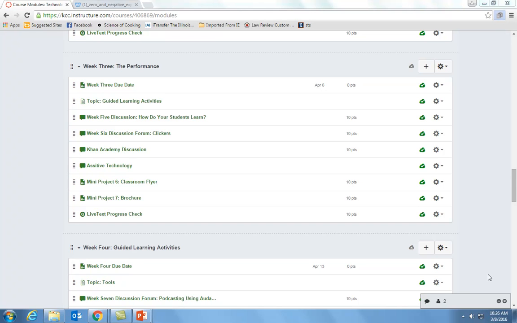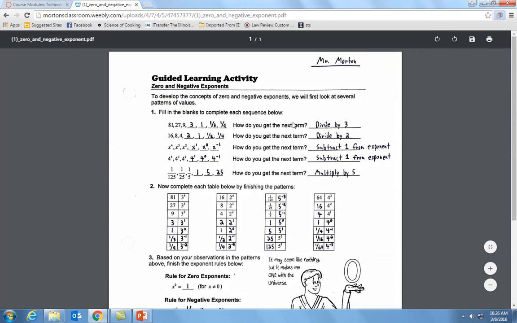So being from an online perspective, I think this is such a great activity for everyone, even those of you who will never teach online, to learn. So how do we guide students in order to get them to understand a topic or a concept? Well, I wanted to show you an example. This is an example of a guided learning activity.